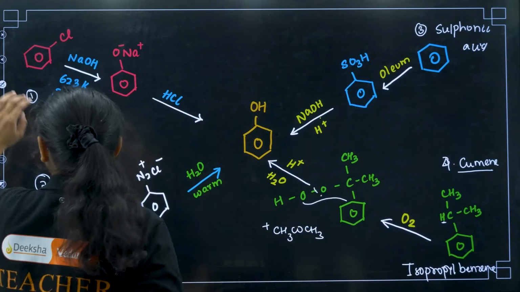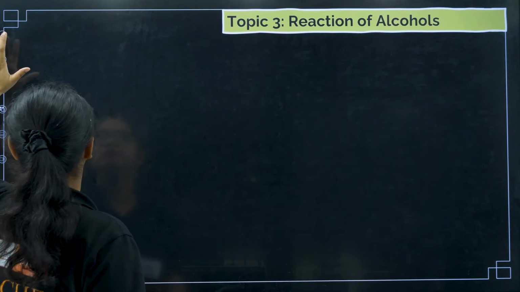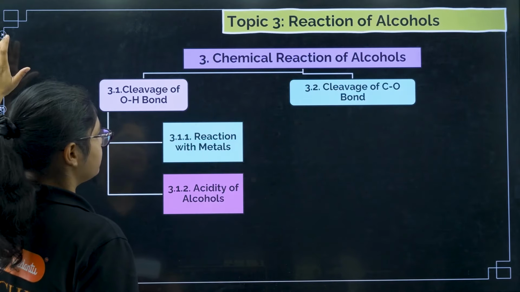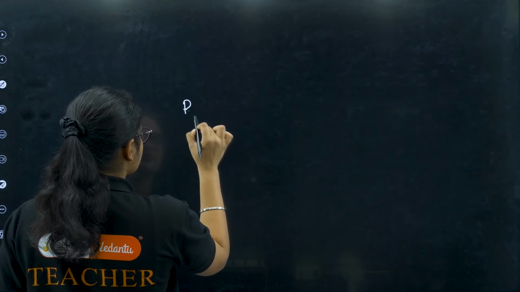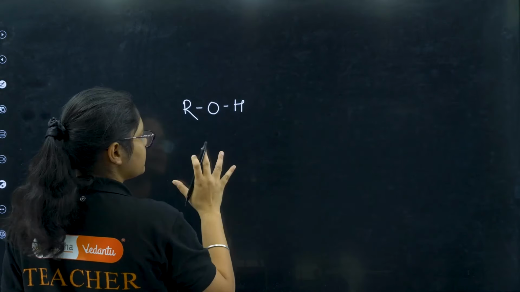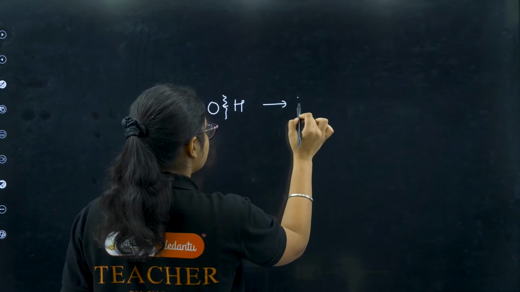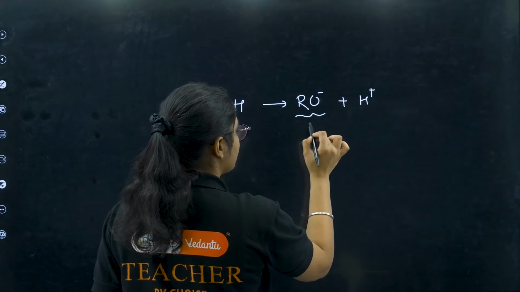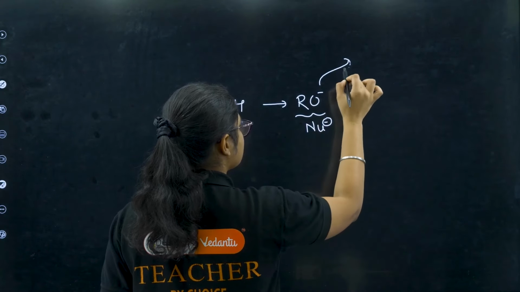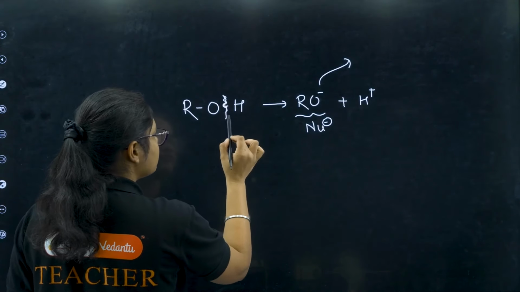Okay, now we will move to the next one, that is reactions of alcohols. Preparation is over for both. Now under reactions of alcohols we have certain types of reactions. First of all I will explain some basics, so understand it quickly. In alcohols we have the OH group. With acids, this H plus can break off, or this bond can break, and we will get RO minus and H plus. Now this RO minus is a very good nucleophile and it can react with many things to give different reactions. That is one possibility, where cleavage of the OH bond takes place.